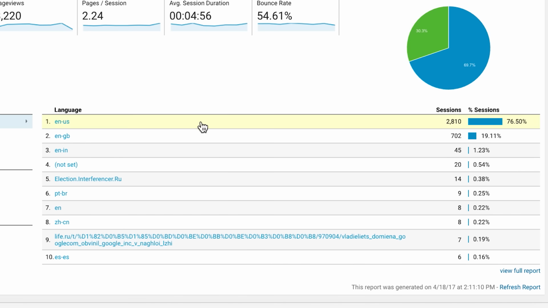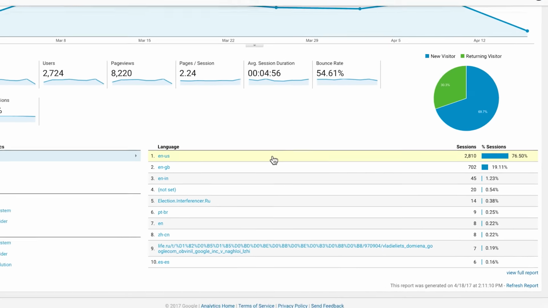And that's because most of us, in our browser, there's a setting. We can choose our language, right? We can indicate which country we're in, and we can say we're in India and we still want to see English, okay? But we don't. We always pretty much leave it to the US, right? And this is why it's showing 76% of sessions are from the US English, okay? But that's kind of, like I said, it's not correct because we don't change it. It could be very different if we were all going in and changing it.